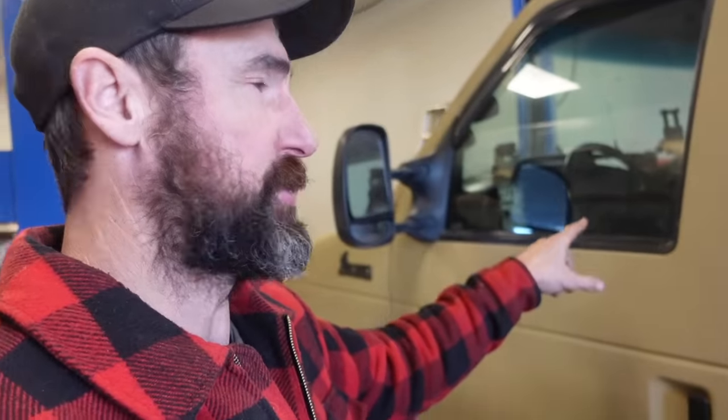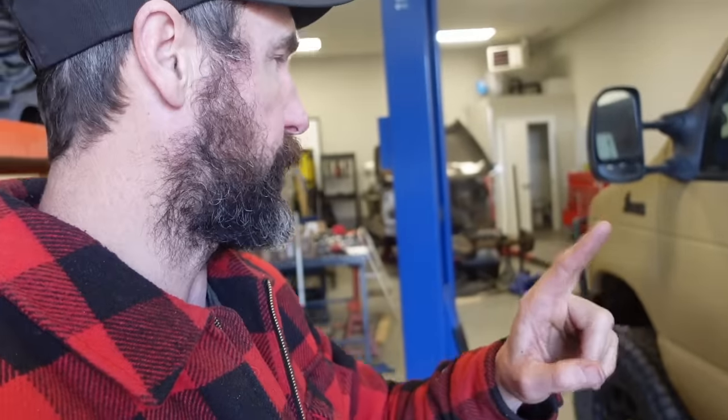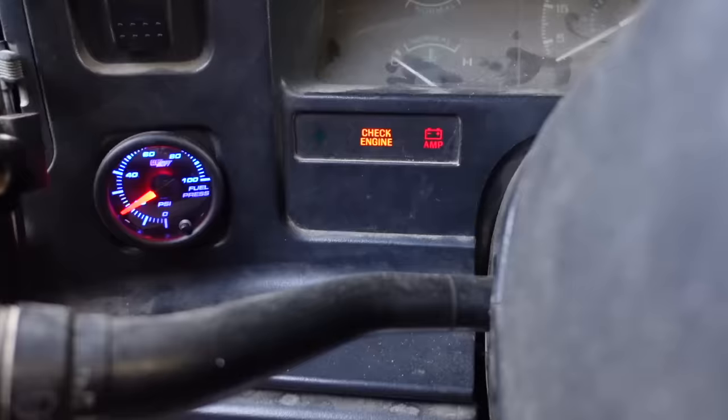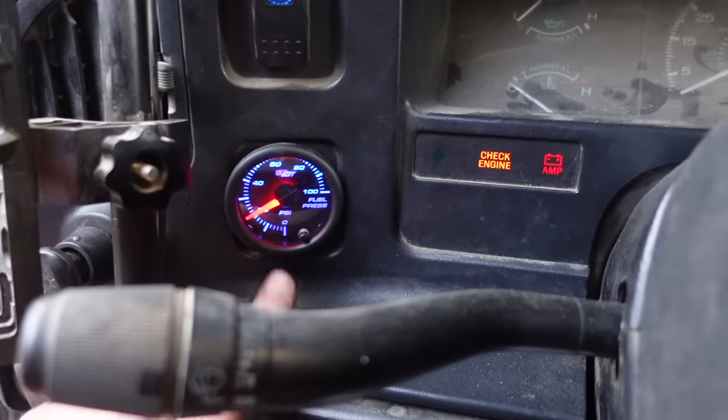I also checked the fuse and the fuel disconnect switch. There's a little inertia switch - if the van hits something too hard, sometimes that can get popped and will shut off power to the fuel pump. There's also a ground wire that can cause problems. I checked voltages and everything seemed fine. I actually got the van to start again by taking a hammer and smacking the fuel tank several times, which finally got the fuel pressure up. I have a fuel pressure gauge - that's not stock in the van - and if you don't have one I highly recommend putting one in because it's super handy.